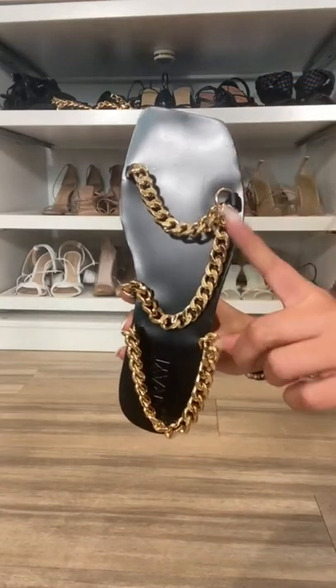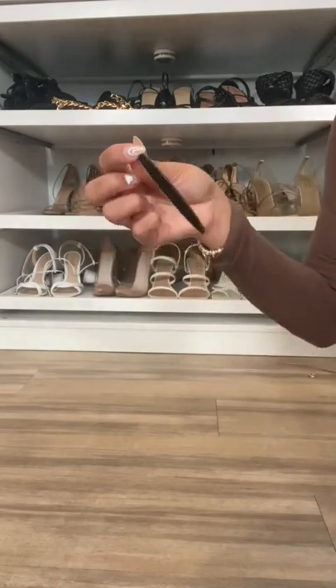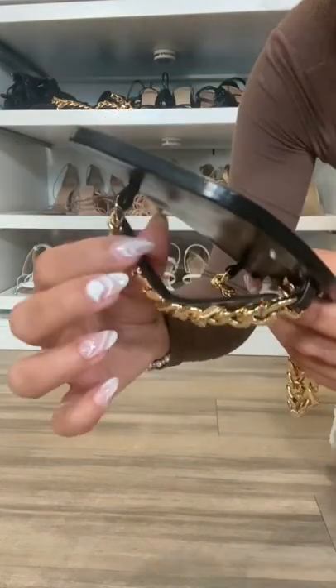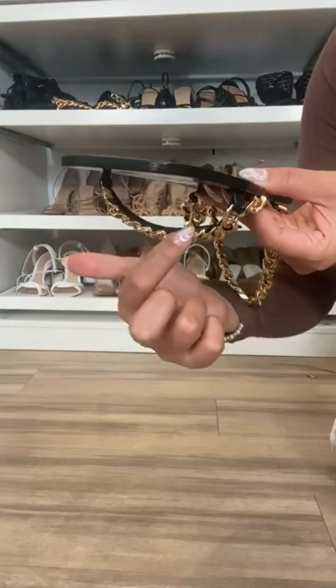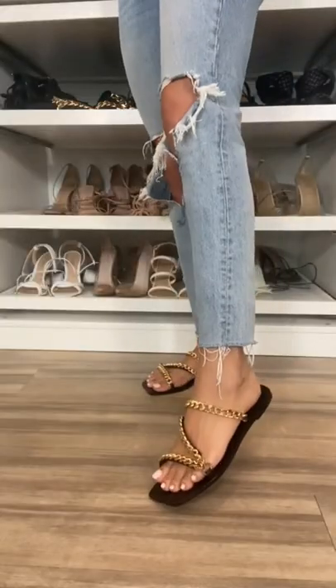Here's one of my favorite fashion hacks for making your sandals more comfortable. This is an absolute game changer. These are ultra thin strips that are essentially foam pads that you stick onto the strap of your shoe, making them super comfortable. You can also cut the strap if it's too wide, and it comes in black.